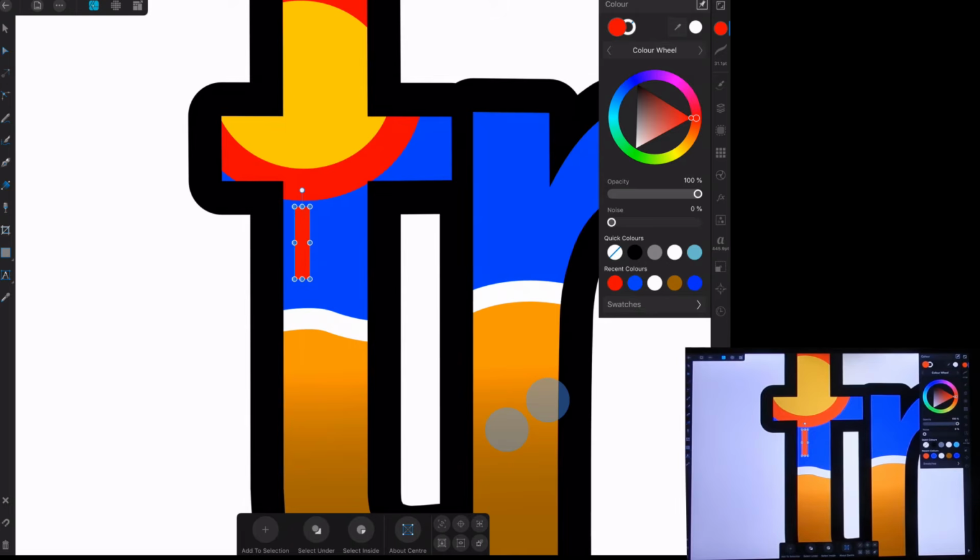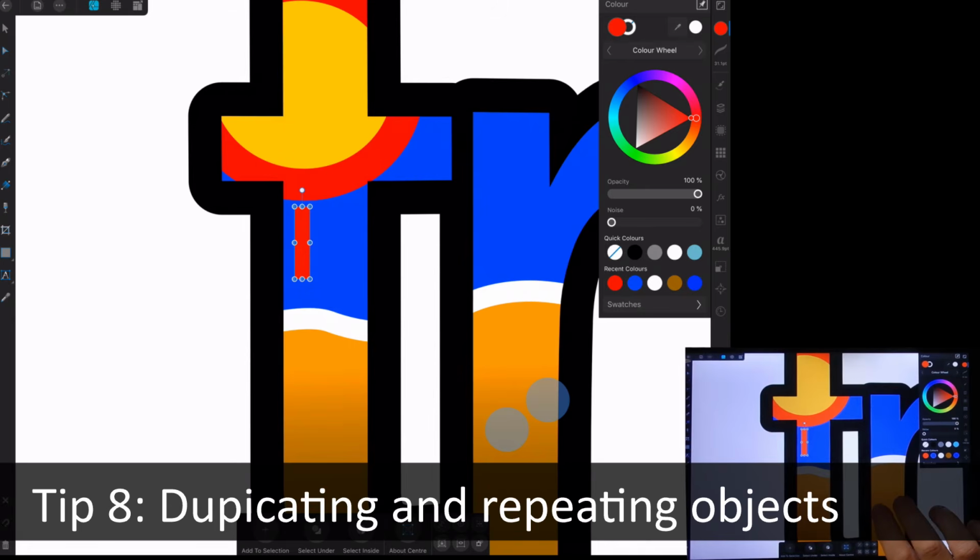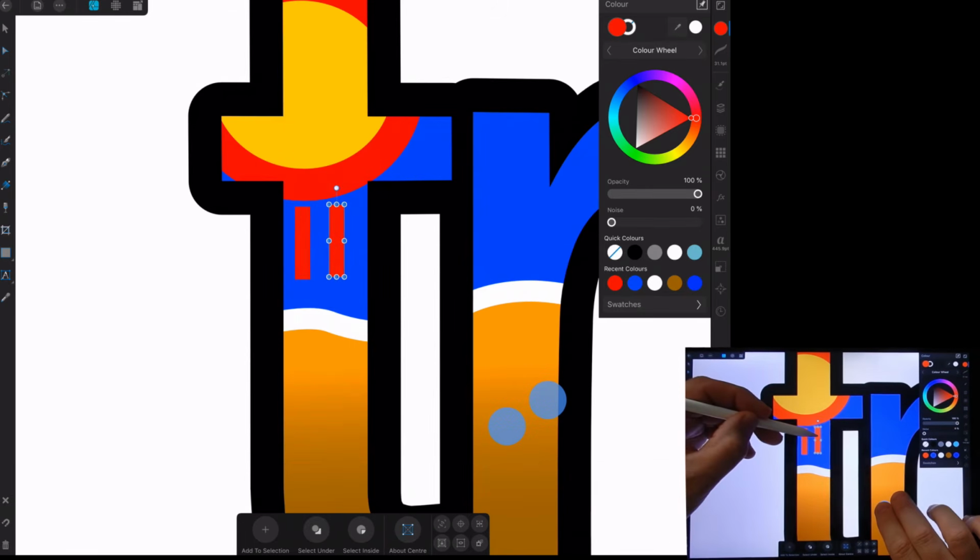Now this is quite a useful tip. If you duplicate an object, you can do it one of two ways. You can hold your two fingers down and drag a shape like that, and then that will duplicate it.